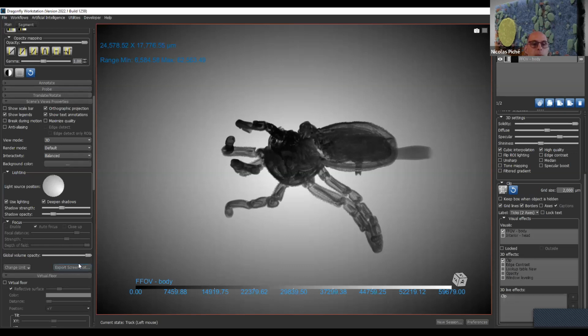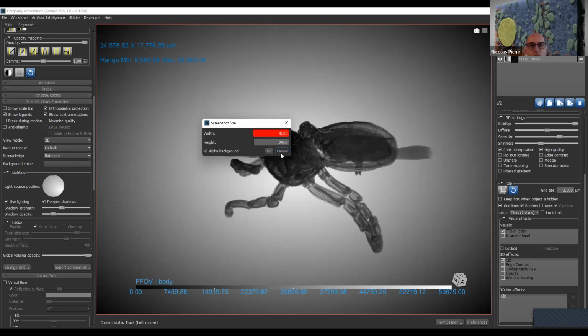Okay, and here is the bigger screenshot button. Export screenshot exports the screenshot of what you see on screen at the resolution that you specify. Here, in a 3D view, I think the maximum is 4,000 or 5,000. I'm not sure, but you can do 4,000 something. You can make it transparent or not. Let's say that you want a floating beetle or floating mite on something else in your paper. It will generate an alpha channel, so it will be an RGBA image instead of an RGB image.